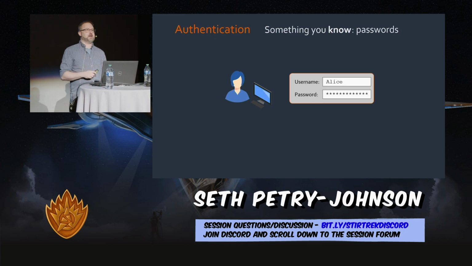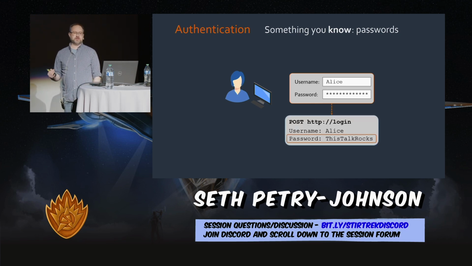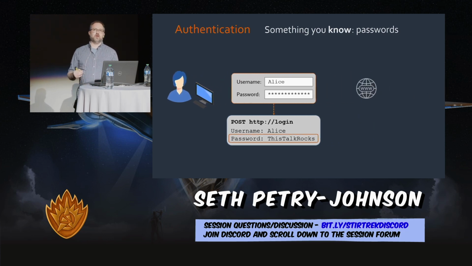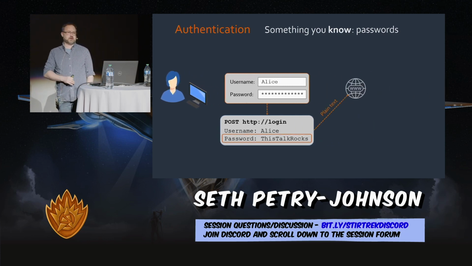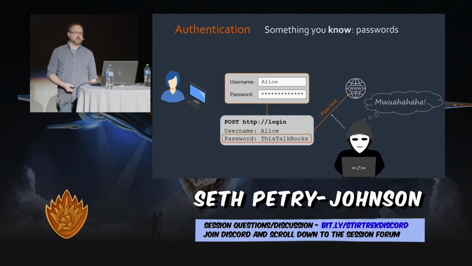And even though her password is masked out on the screen, it's included in the form post as plain text, which means it goes out over the wire as plain text. If Alice is working from her local coffee shop's free Wi-Fi, then those credentials could be visible to any attacker that is eavesdropping on that Wi-Fi connection or any part of the internet between her and our web server.